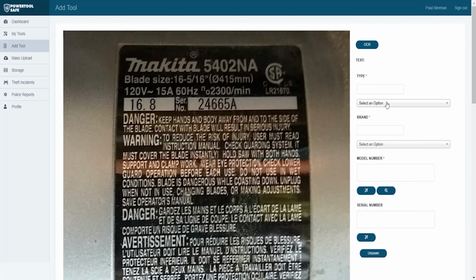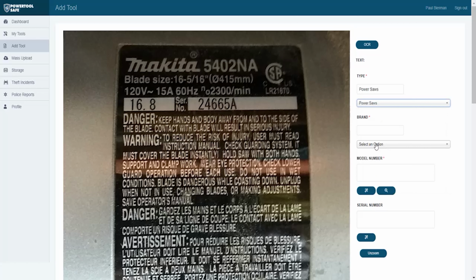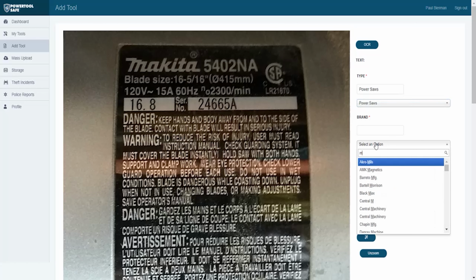Double-click on the nameplate photo to zoom in. Under Type, choose the Select an Option drop-down menu. This is a basic category that helps with the sorting. For example, if I'm entering a sliding compound miter saw, here I simply list it as a power saw.